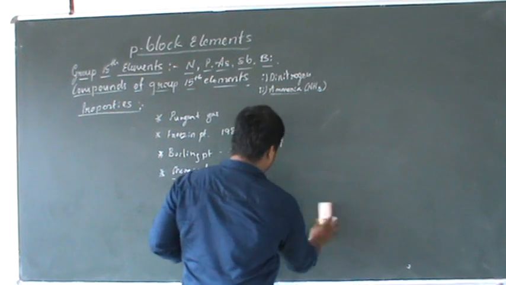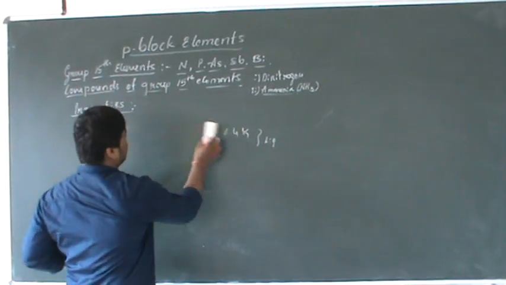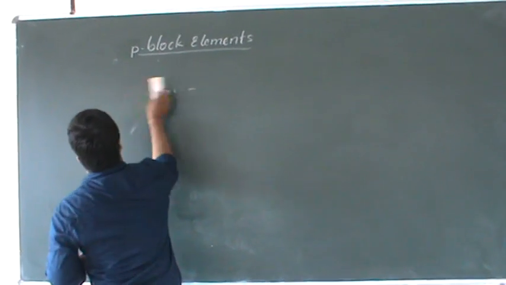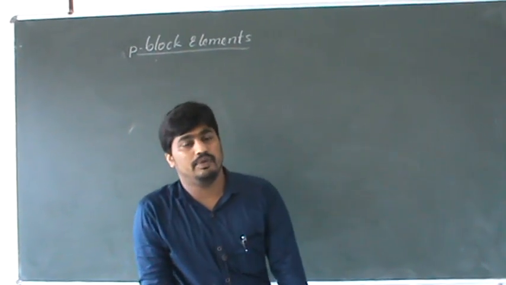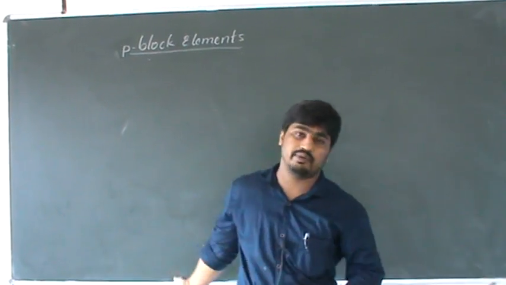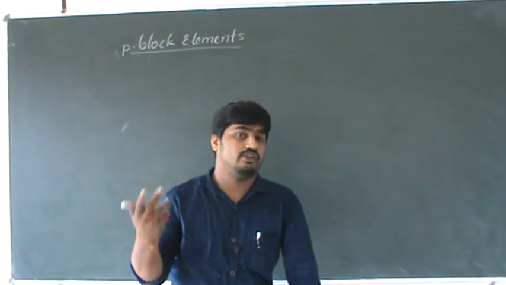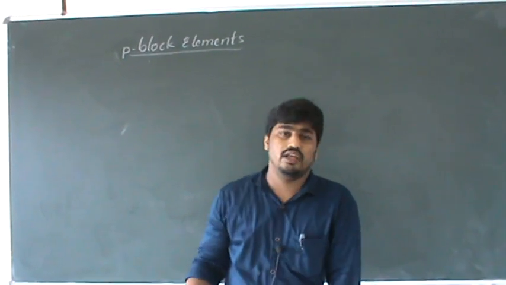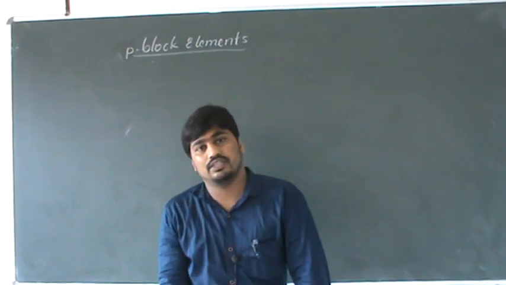So these are the very important properties of ammonia. Okay. Next are the oxides of nitrogen. That part will be discussed in the next session. There are 5 oxides. Because of the multiple oxidation states of nitrogen, it reacts with oxygen. Under chemical properties, how it reacts with oxygen: when nitrogen reacts with oxygen, it forms dinitrogen oxide, nitrogen monoxide, dinitrogen trioxide, pentoxide, and tetroxide. Okay, all oxides are very important from your exam point of view also. Okay, that part will be discussed in the next session.